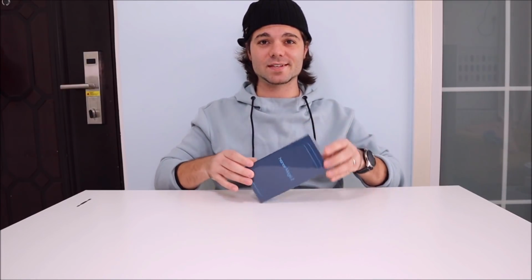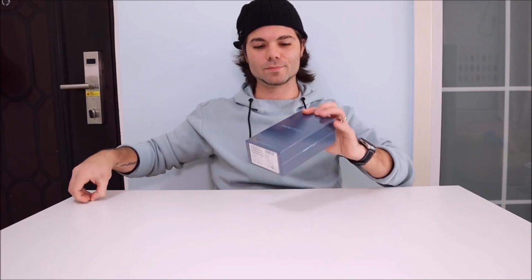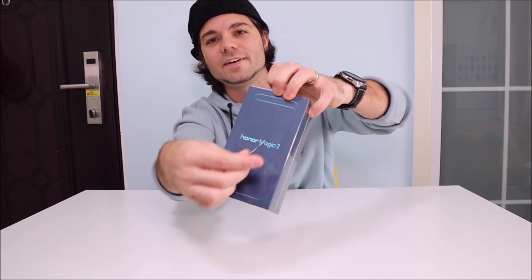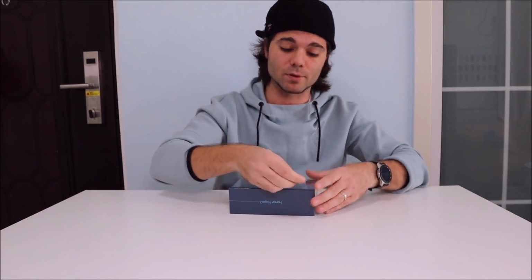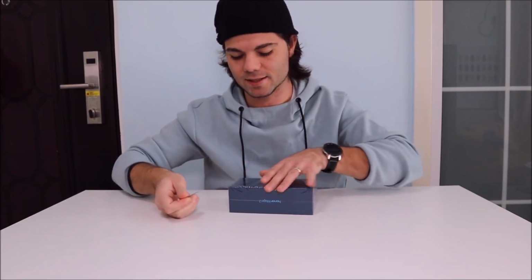Go ahead and open this guy right up here. So looking at the box, it's all blue. You can see the whole slider effect going on here, which is cool. Yeah, there's really not much to look at when it comes to the actual box. It's really nice and subtle, but that's because of the magic inside.